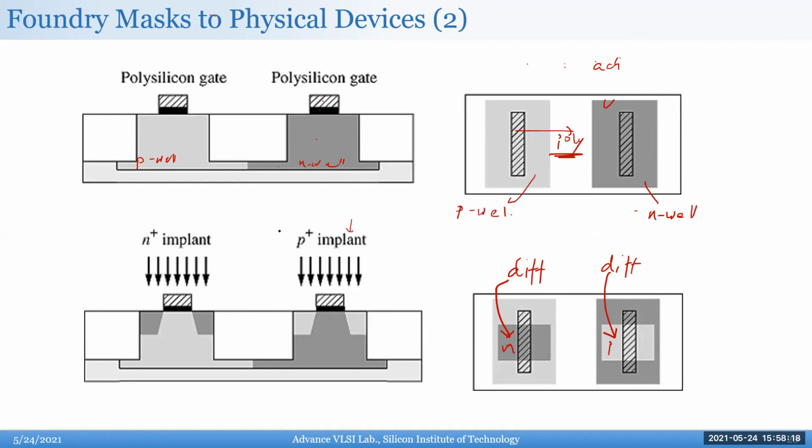So for the P plus implant and N plus implant, there are three masks here. There is a P-well mask, there is a diffusion mask, there is a poly mask. Actually, there are 5 masks. The poly is the same between us. There's an N plus, P plus, diffusion, and then P-well, N-well mask. So let's start with N plus implant. N plus and P plus are not done at the same time. First, one of them is done, either you do N plus, then you do the P plus. Although in this figure I'm showing N plus and P plus together, it is actually done one at a time. So let's do N plus. For N plus implant, with what's shown here, what mask should I use?